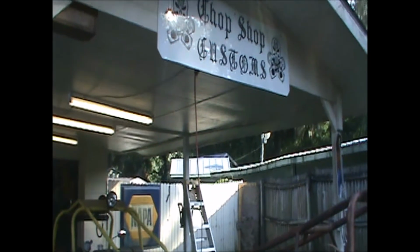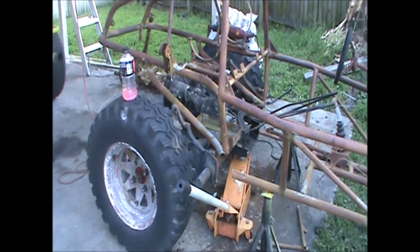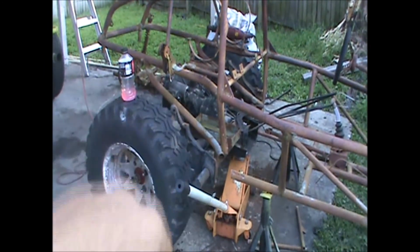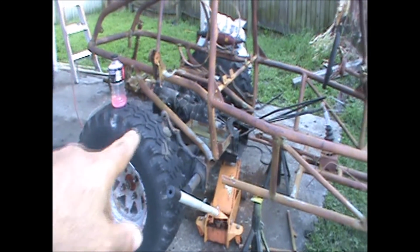This is part two of the VW torsion swap on the Sandrail. Let me show you what we started already. Alright, what we got going on already. If you notice, we moved the rail back over here. This is the new torsion that we had cut out of that 72 Super Beetle. Went ahead, we got the tires mounted up on it.